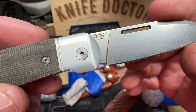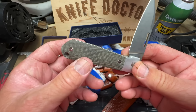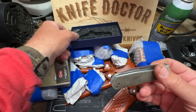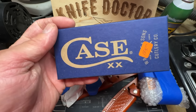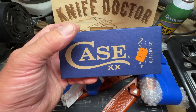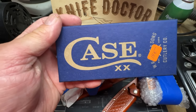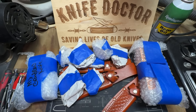It's got CPM 20CV steel, a lanyard hole — I love that — and I'm going to be putting a lanyard in here today. Just a beautiful, awesome knife, and I only paid $154 when it's regularly $189 on Case. Again, Deep South Cutlery and Outdoors has an auction every Thursday night at 6 p.m. Central Time. They have all beautiful, unique Case knives, and also old knives in near mint or mint condition. Great knives and good times — that's what they say, and you really do have that.